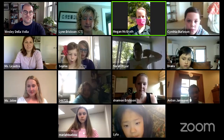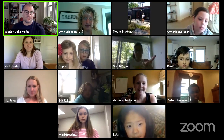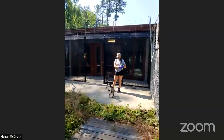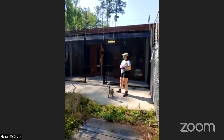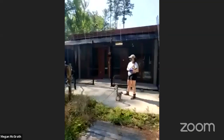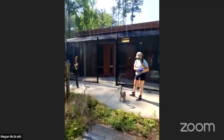And I'm actually going to flip my view really quick so you guys can see the thing that I know you're here to see. There we go, the lemurs, of course. So we're actually going to start with moving because we've got Grayson here to feed these guys for the day. She's got their breakfast, and as you can see, they're excited about it. So we're going to head out to their feeding site in the forest. We'll follow behind and you guys can see them. And then once we get settled, I'll talk a little more about them. So you'll get kind of a virtual tour here. All right, Grayson, amazing.